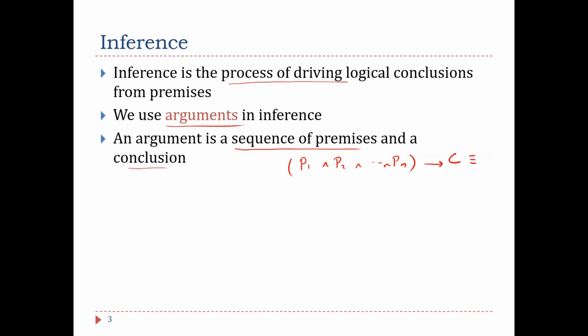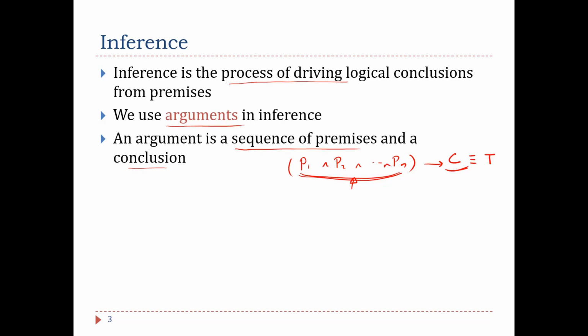This argument, or this implication, is always true. It means that just in case these premises are true, then necessarily the conclusion is true. Since it's an implication, the fact that the implication is true does not necessarily mean that the premises are also true. The fact that the implication is true simply says that just in case those premises are true, then the conclusion must be true too.